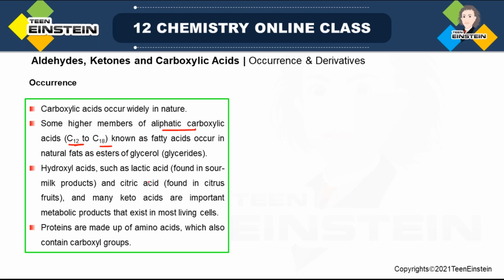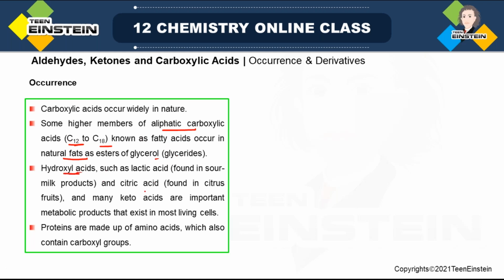Why is the name so? Because they occur as natural fat, as esters of glycerol. So they do not remain as free carboxylic acids, they remain in the ester form. Ester of which alcohol? It is glycerol. In glycerol there is an OH group, and in the fatty acid there is a CO2H group, and the reaction between acid and alcohol will produce an ester. That is actually the structure of natural fat. So these acids are present in the ester form of the glycerol molecule, not directly as acid, but as esters, naturally in fats.